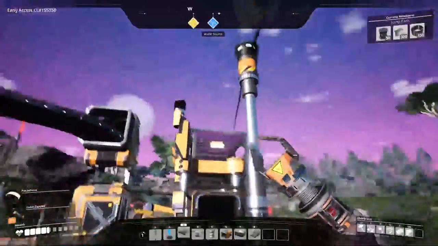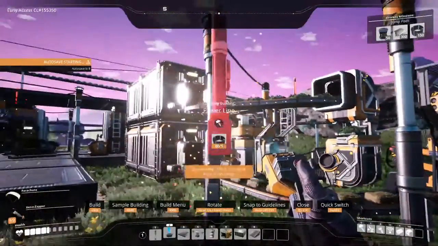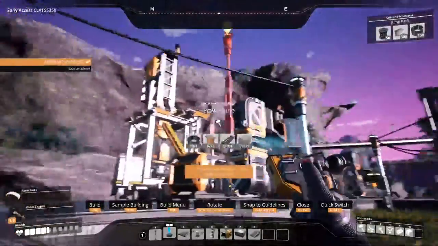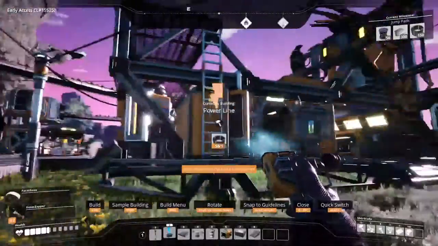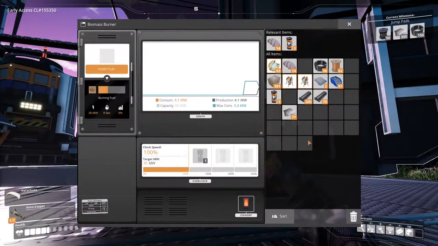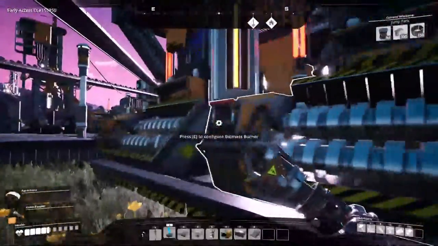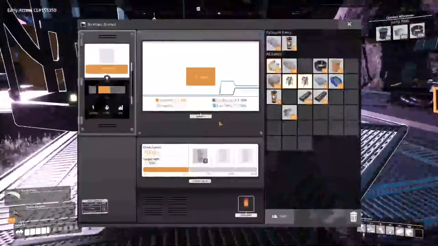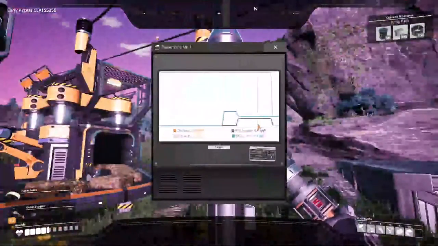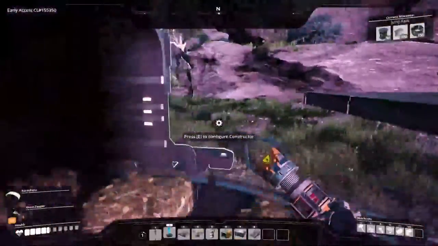Okay, so now what we're gonna do is I'm actually going to disconnect the power from these because I kind of want them to have their own sort of power setup. And they're going to be the only thing hooked up to power right now. Which one is still running? They're out. They're out. Okay. And it just ran out. So, we have no power. Did this actually make anything? It did. It made 8 solid biofuel.